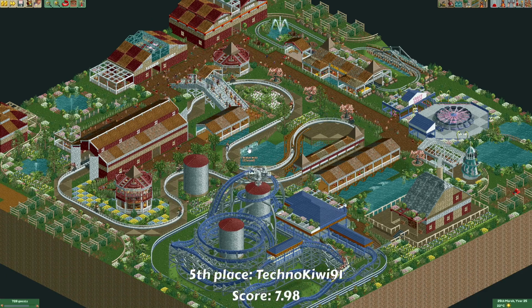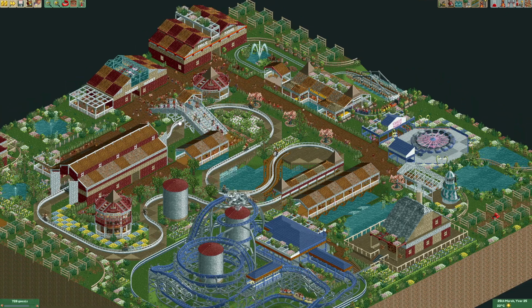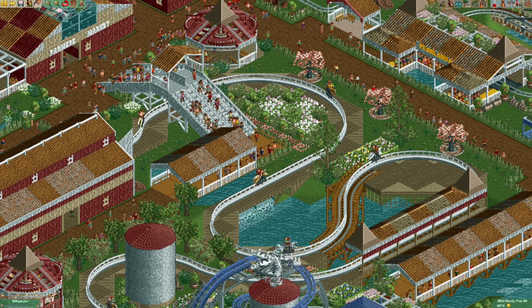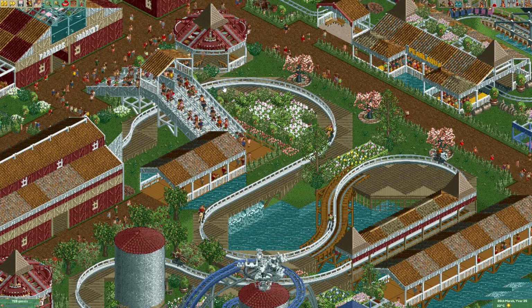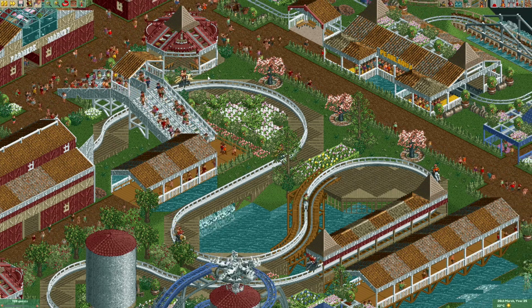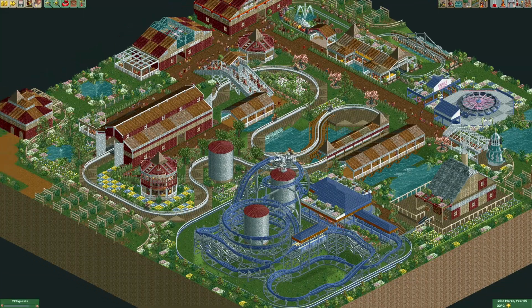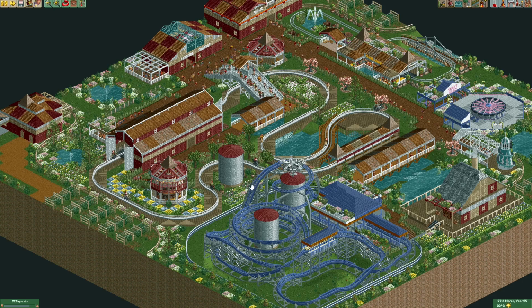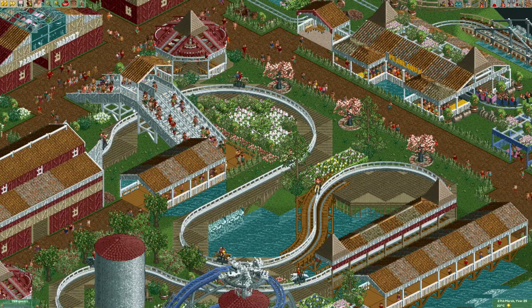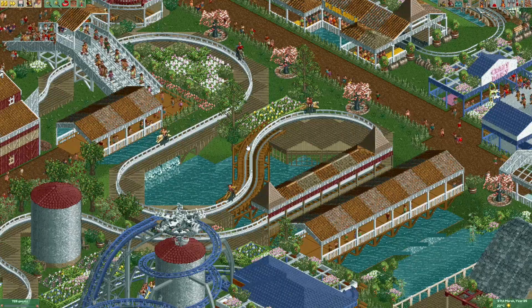Now, he said he did rush his entry a little bit, but I do think it actually looks really nice. So here you can see the horse ride. Now, he actually doubled up the track with some single rail coaster track beneath it. I think that actually makes for a really nice combination. Now, there are quite a few large turns in the track, so we don't actually see the horses rock back and forth that much. So maybe that's a little bit of a missed opportunity. But I do think it looks really nice.